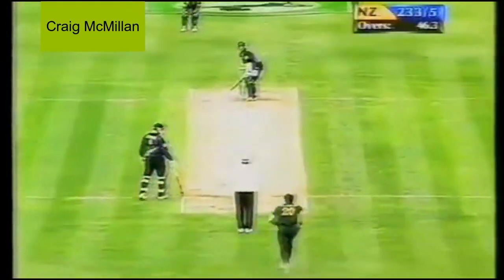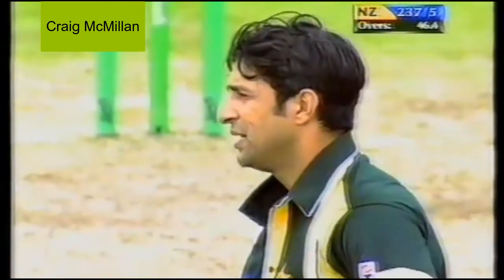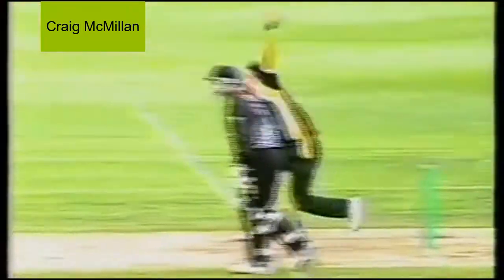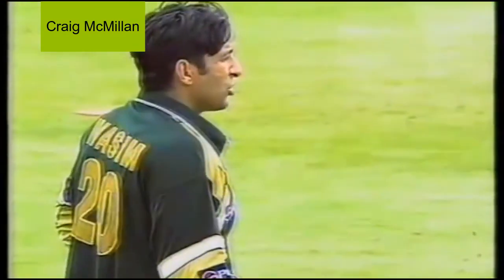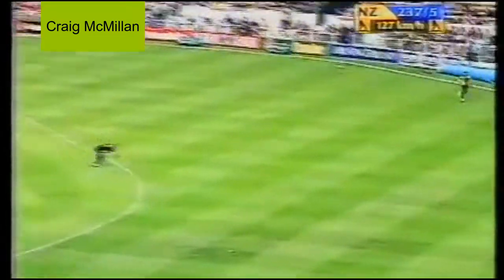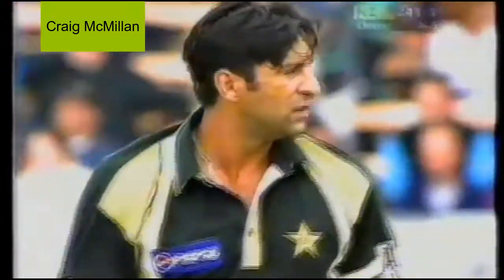Craig McMillan, New Zealand. Brilliant again — he was looking for a bit of room and while Akram didn't really allow him to get under the ball, it didn't matter. McMillan just sees the slower ball from Akram, holds back a little bit and is still able to get it in front of square enough. Big back lift — you can see from McMillan getting it up nice and early. Very useful boundary, two balls remaining this over. Knowing that McMillan wanted space outside the off stump, Akram came around the wicket and angled it in towards leg stump. A good little chip — he has to clear the inner ring and it's away for four.